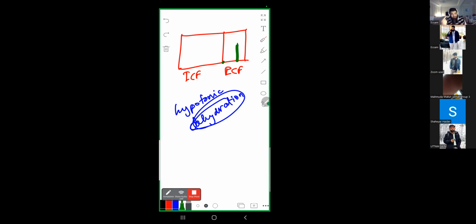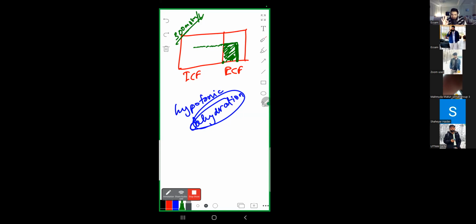Next, you have to see whether it is hypotonic, isotonic, or hypertonic. If it is hypotonic, so this was the normal concentration, 300 milliosmoles. If it is hypotonic, then it will end over here. This will be your new ECF. And what about the ICF? ICF will also be at the same concentration. Why? Because ECF and ICF, they are friends. If ECF is having low concentration, ICF will also come down to the same level. If ECF is having high concentration, ICF will also come to the same level. They want to be at the same level. So this is hypotonic dehydration.